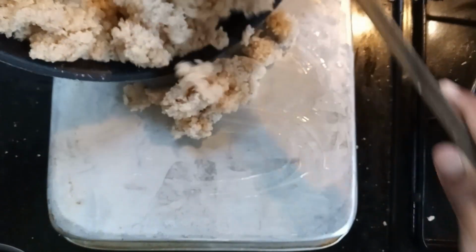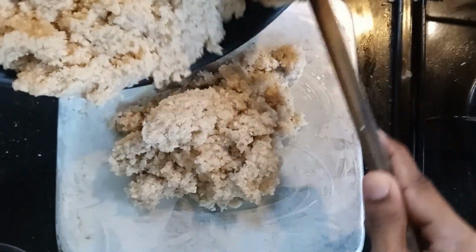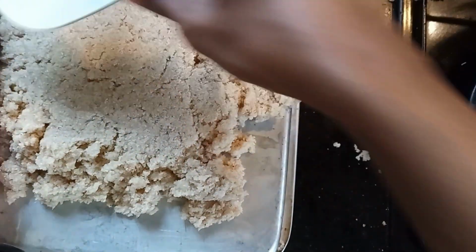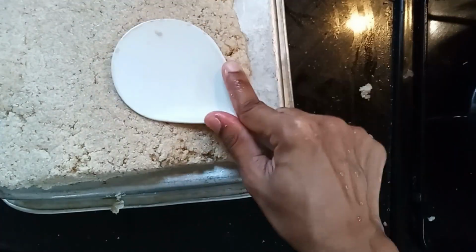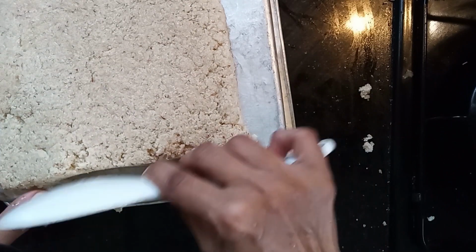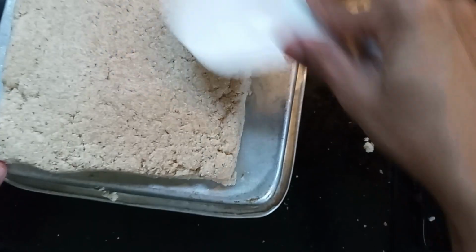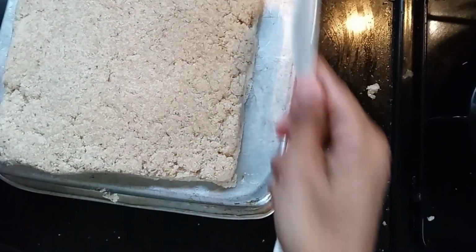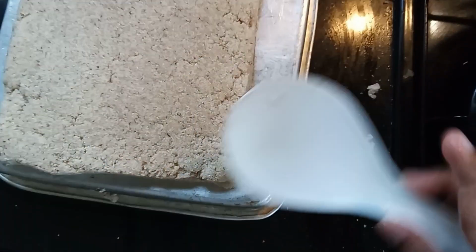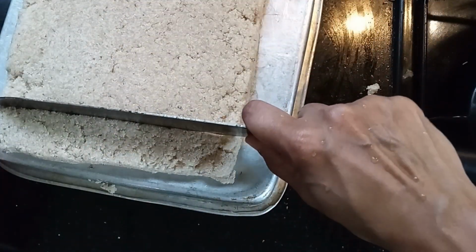Transfer the cooked semolina toffee onto the prepared tray. Spread and level the mixture using a spatula or the back of a spoon. Now you can cut into desired shapes.